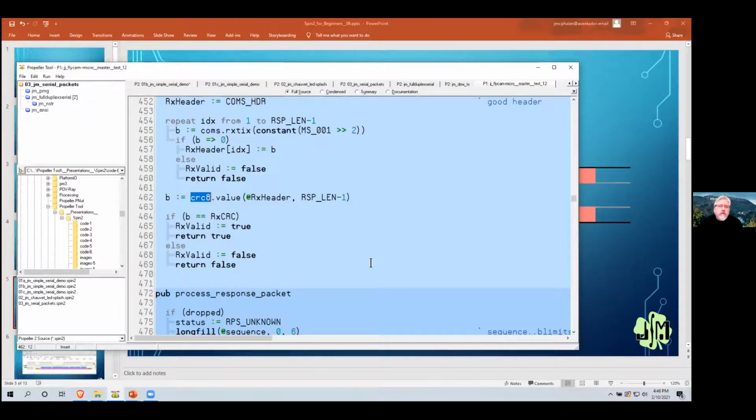If you have a word, the low byte comes first, then the high byte in memory. Same thing with a long, it's the lowest byte, the next lowest, and finally the highest byte, stored in memory in that order. By doing that in your packets, then it just makes using bytemove very easy to put things in and out. So that's all I had for today.